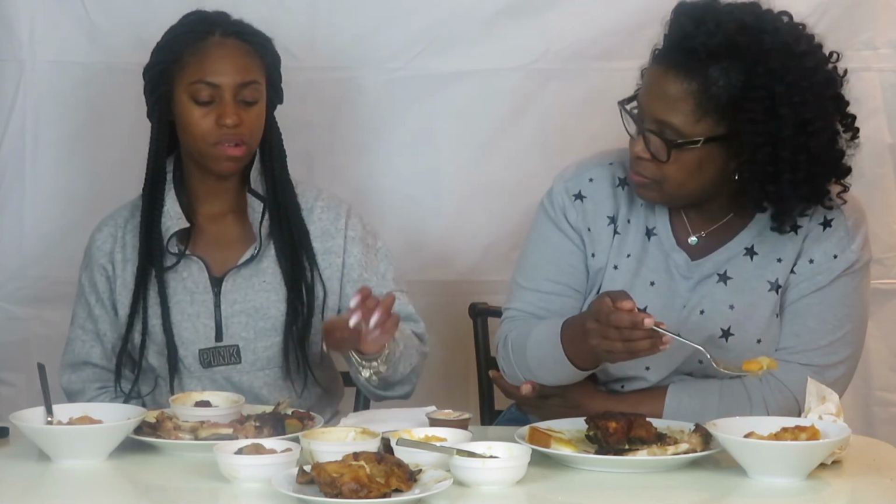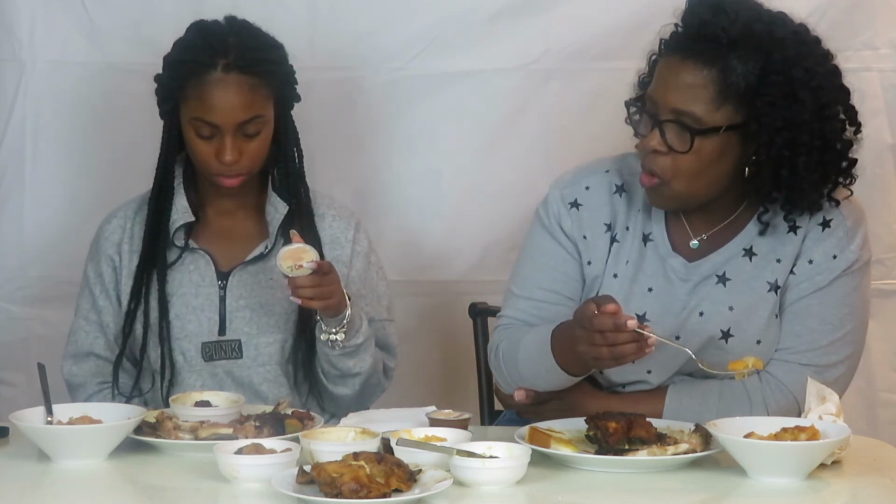Only thing I was surprised about is that they don't have different types of barbecue sauces that come already on the ribs. So instead of having these little packets, I'm surprised they don't have, you know, like dry or original, sweet, spicy, like honey barbecue, something like that. The sauce that they had on there wasn't bad. Yeah. But I mean, I like to see my sauce glazed on there. That was the only thing.